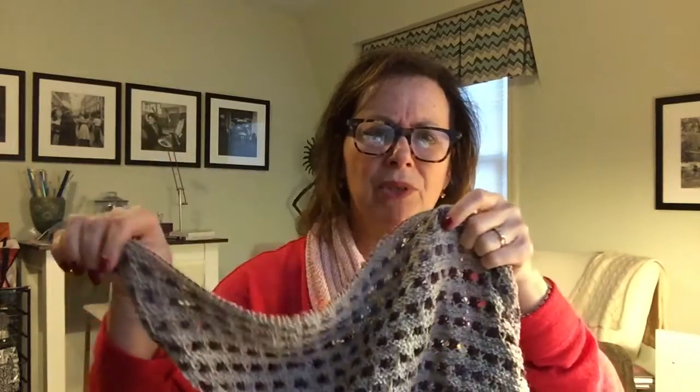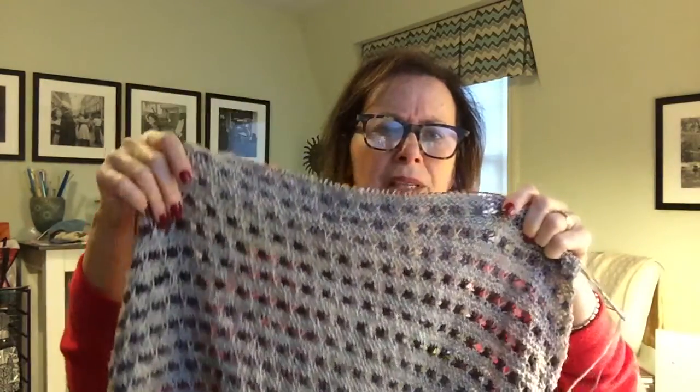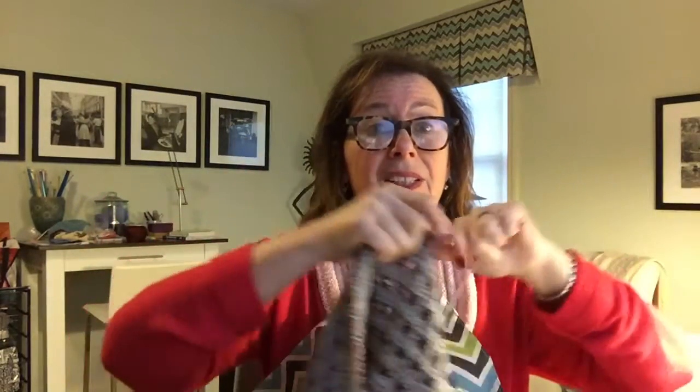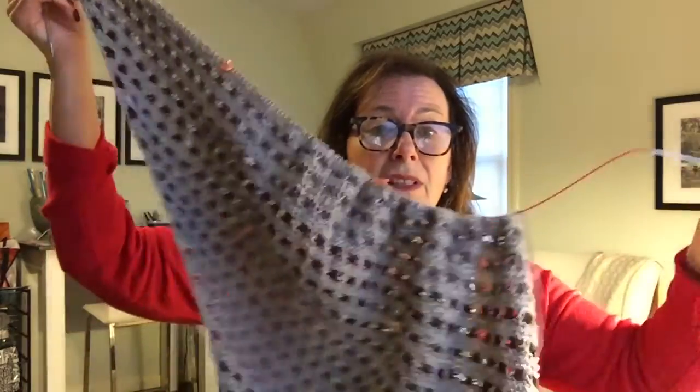So, now, lastly, and this is the bane of my existence these days, simply because it just gets me, is this Spice Market shawl, the Spice Market by Melanie Berg. I told you about these weird stitches that really get me. They just go on forever. However, it really is pretty gorgeous. It is gorgeous.